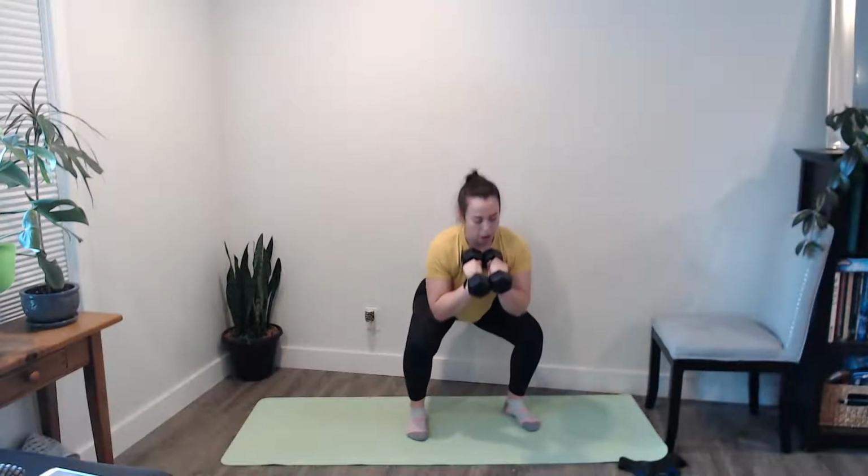So if I pulse all the way up here, like this is going to be a lot more challenging than if I keep my pulses little at the bottom. Okay, 5, and then we stand all the way up.